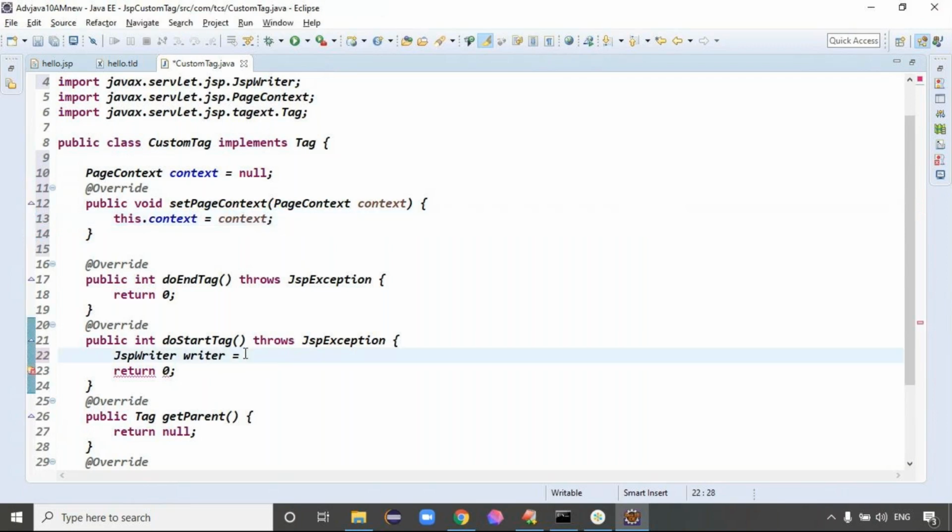Then here, what you can do is context dot. How do you get the JspWriter? From the page context object, context dot.